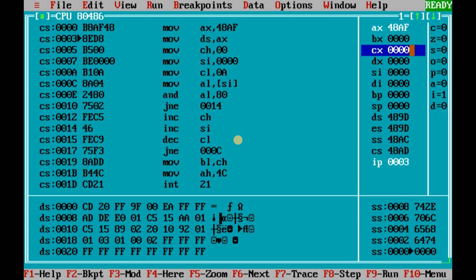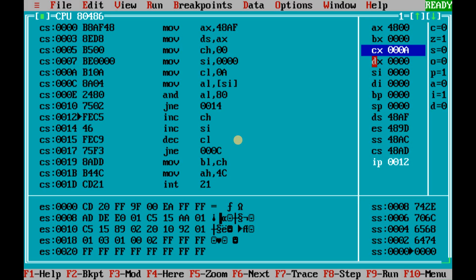So the first number came into AL register as 10H and we have a count of 0A in CL register. Now the first number we are checking, whenever it is logically ANDed with 80H, the result generated is 00H, which will set the zero flag. If the zero flag is set, we have to understand that we got a positive number. So the count in CH register, the higher byte of CX register, should be incremented by 1.